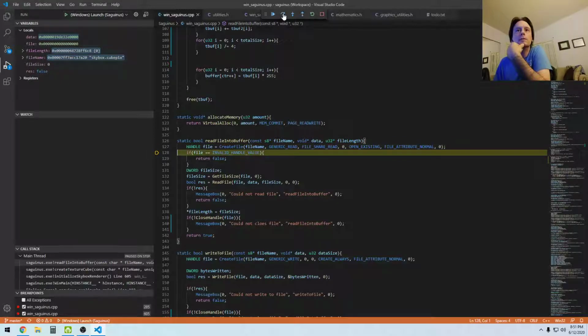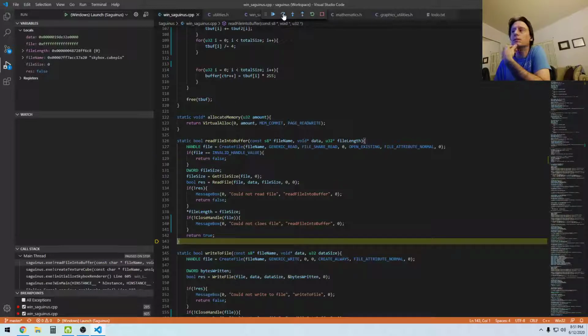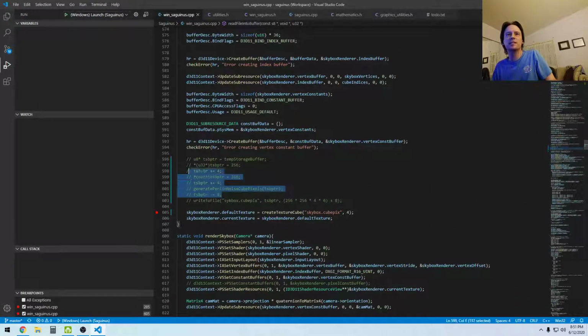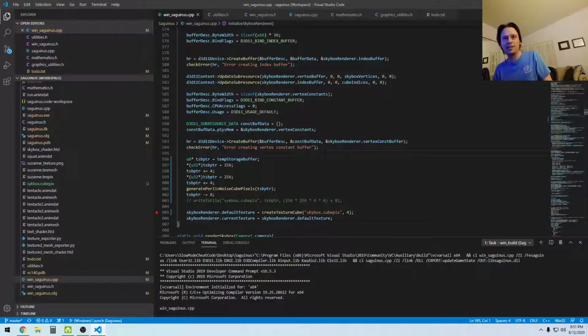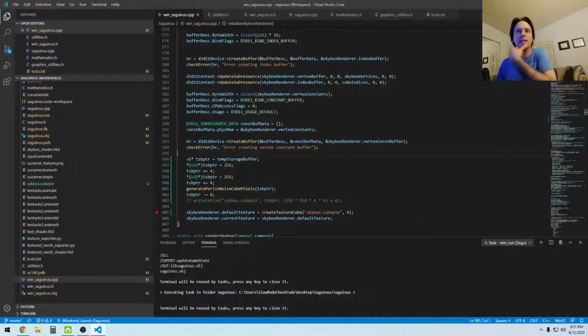So here, when I'm reading the file, yeah, it seems to work if I do that. Well, actually, no, it's not even really the file, because, all right, so I'm just going to recreate the Skybox texture, but I'm not going to do anything with the file. I'm just going to load the file from where it's already at on my hard drive, and then when I do that, it works. So I think it has something to do with the way I'm using this temporary storage buffer.